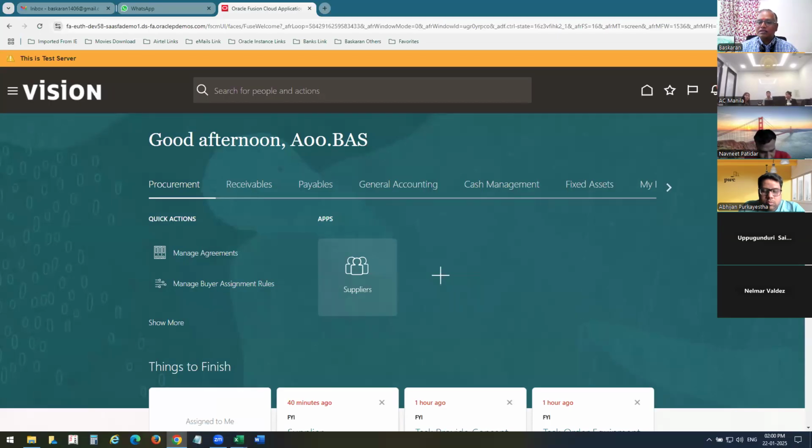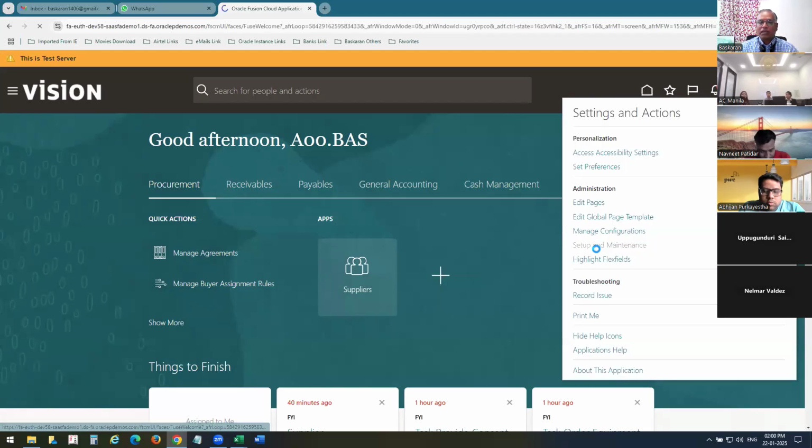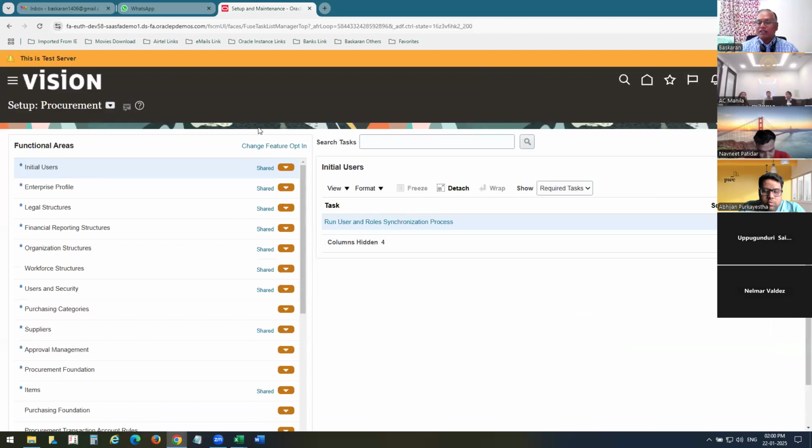Setup and Maintenance. This instance will work for one month. Even after the training, if you want to do P2P, O2C, or many advanced topics, you can continue from this. Anyway, your company instance is also available. The choice is yours. One advantage is that when we complete the structure and everything in this instance, it is easier to do your advanced topics. Clear? All right.